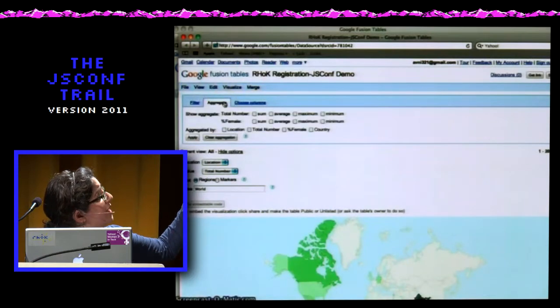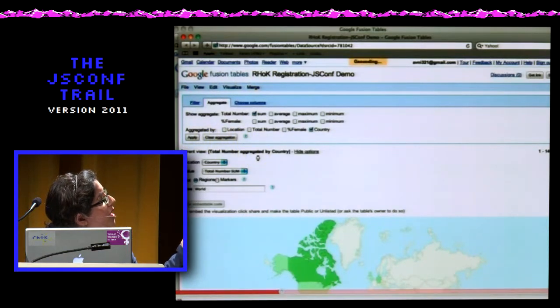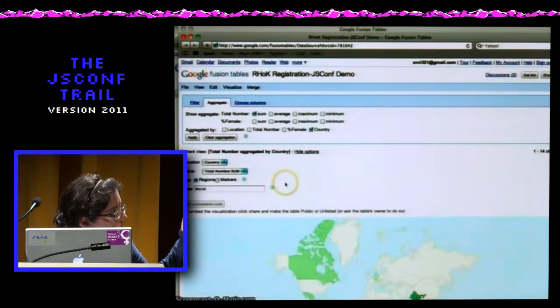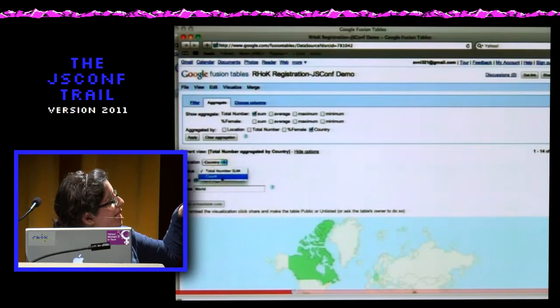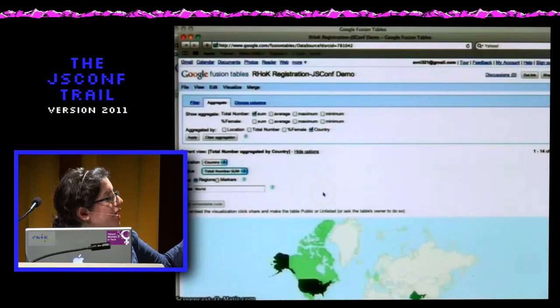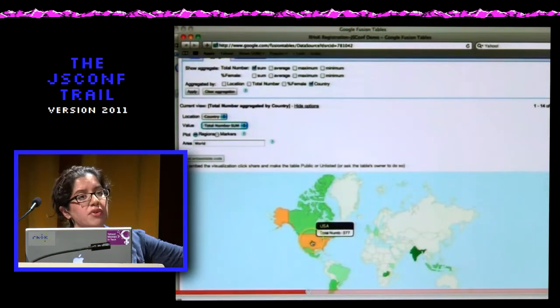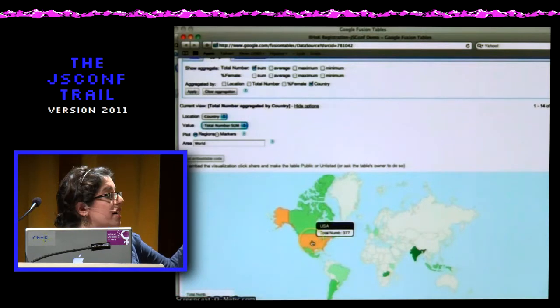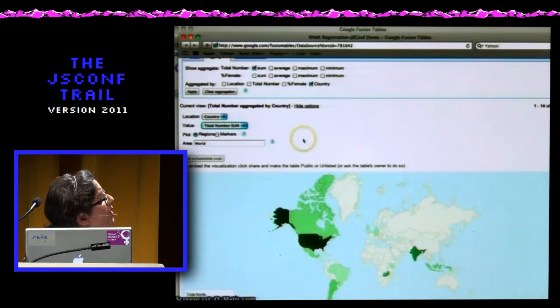And Fusion Tables actually has an aggregate option where you can select, okay, you want to sum over a certain field, and we want to sum by country. And we're able to see the aggregate data. Now, the problem is, there was some glitch, so I actually had to go to another value and then come back, and then it showed the correct data. So now I can see, okay, 377 people attended in the US, so that's actually correct, and it's aggregated by country.